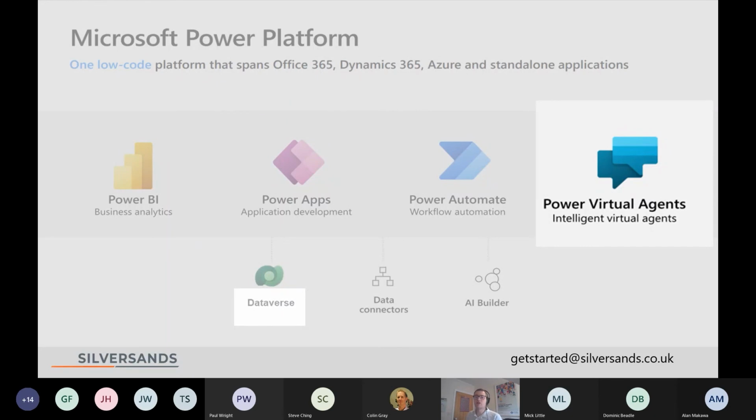Also, virtual agents are available as a standalone thing so that you can put them into your website if you like. They can go into Slack, they can go into your Facebook page if you want them to, and they'll all go and talk and use the same thing. One of the things they have a concept of is topics. So when someone types in, I want to know about this, that would be a set topic, and you can then start saying, based on what these people have asked, I can start working out how I'd like you to respond and build the bot accordingly.